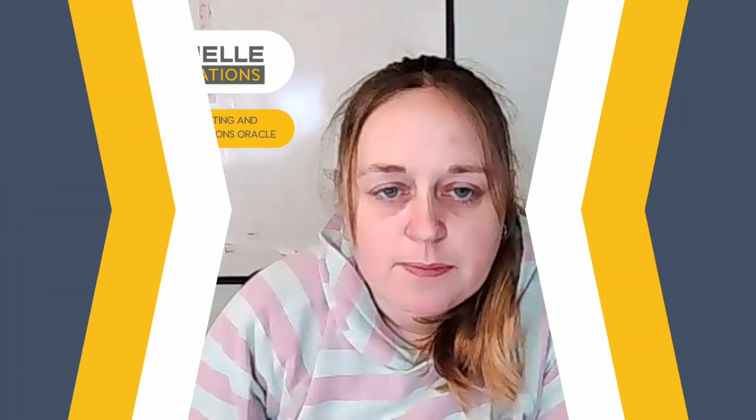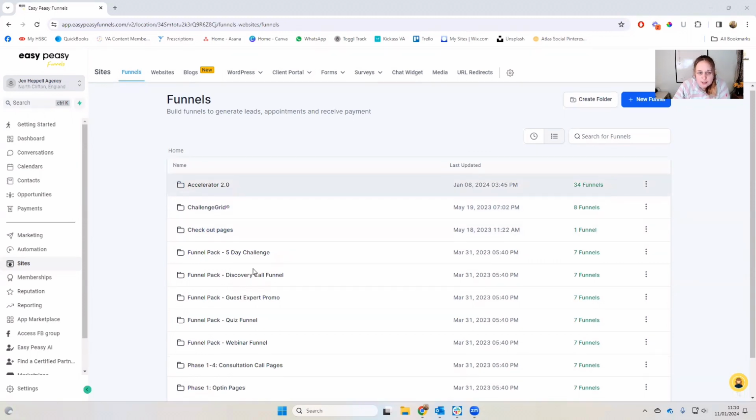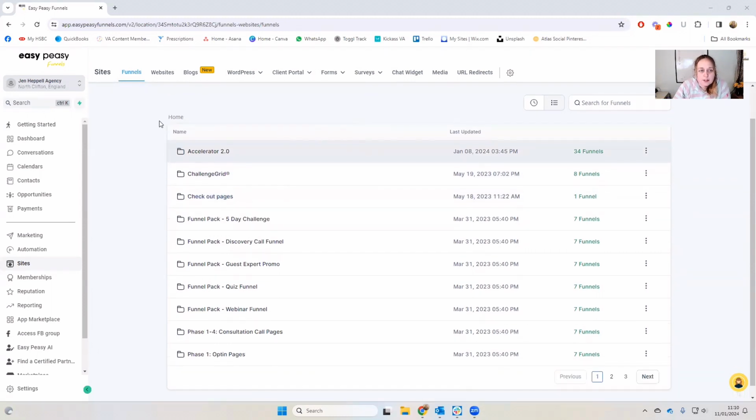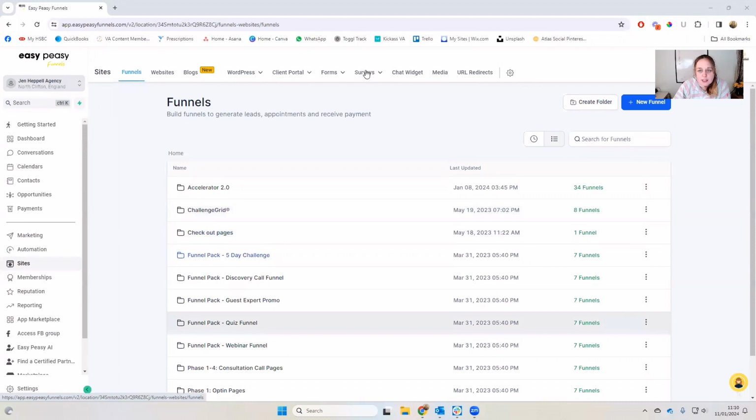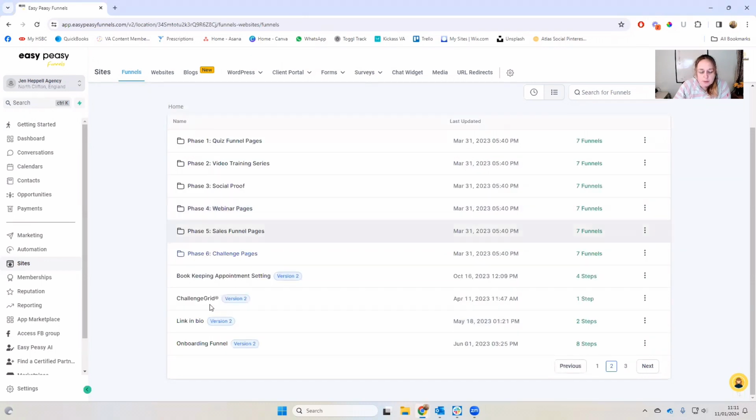Just share the screen. So this is on the eighth button on the side here. It says sites, and mine will look a little bit different to yours because I've got all of the extra funnels that you get when you join the accelerator program. So these along the top here are the different pages you can go to. And this one here is the funnels. Now, as you can see, there's quite a lot in mine. You might not have this many. If you've worked with them, they're probably giving you a few different ones.